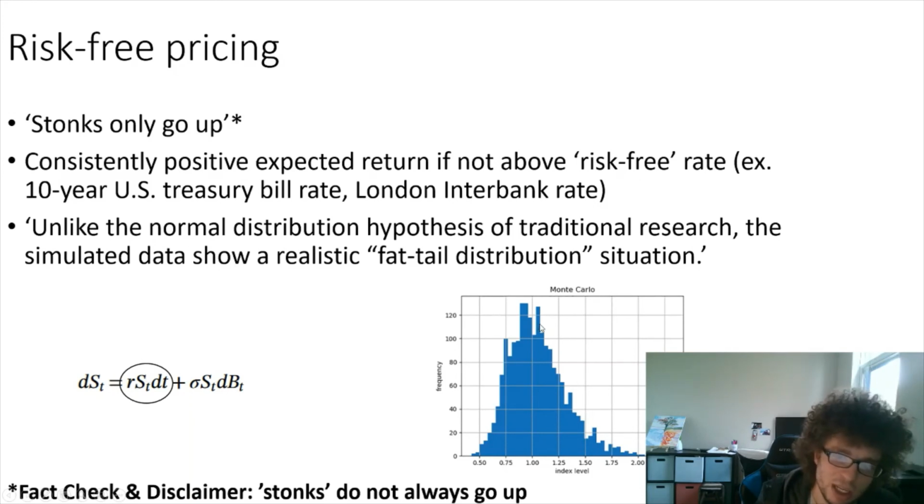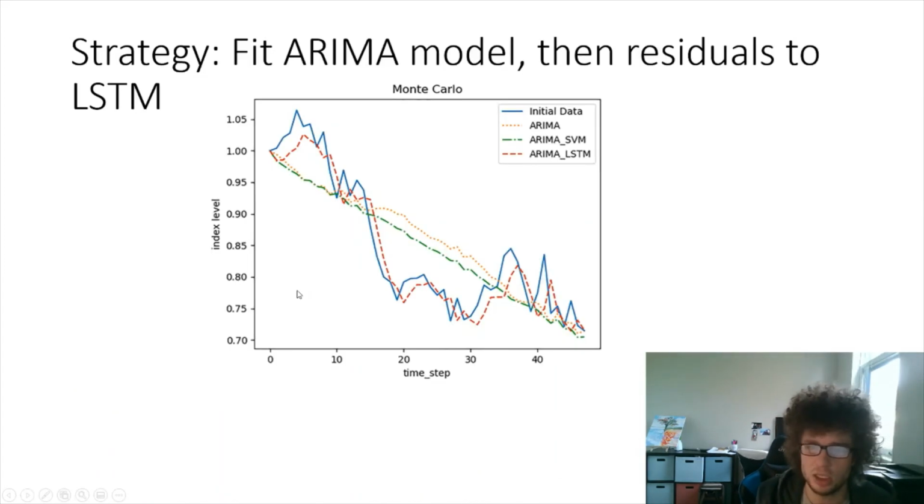So essentially the stock prices will tend to go up, and what they say in this paper specifically, these are all figures and equations from this paper, is that you get a realistic fat tail distribution, which is more how financial returns actually work. This is all simulated data based on the arbitrage-based pricing, or synthetic portfolio pricing, that we had just talked about. That was one of the ways they used to train their models.